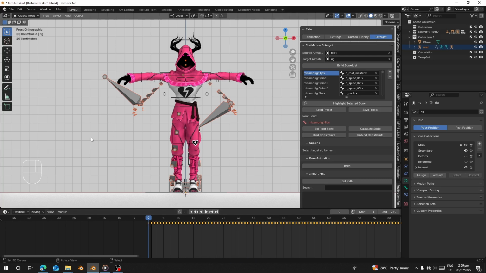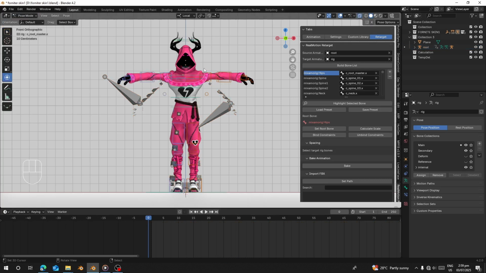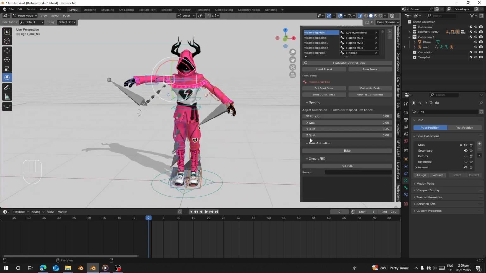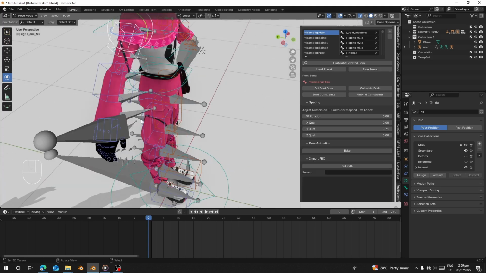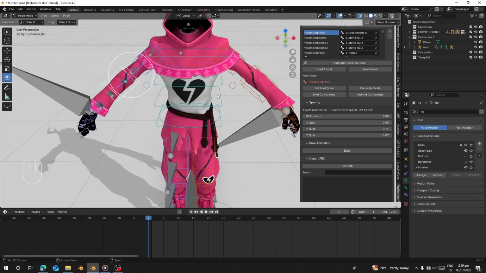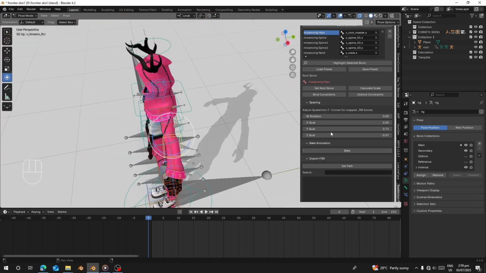Now let's select the AutoRig character, our character, and select the hand bone, and I'm going to rotate the hand so that it will match our Unreal Engine character. I'm going to bend the hands like this, and do the same for this one.